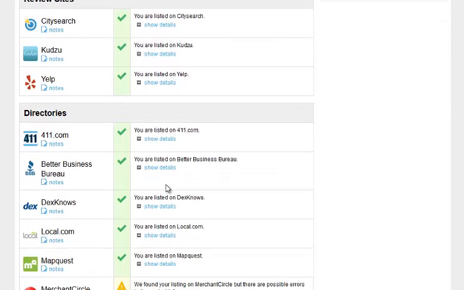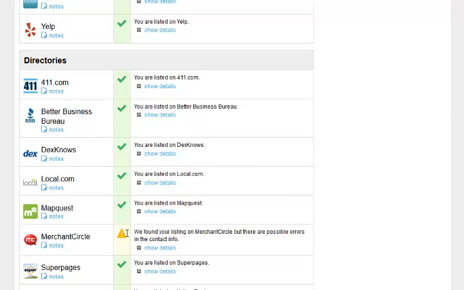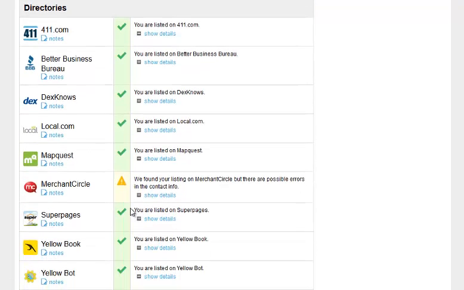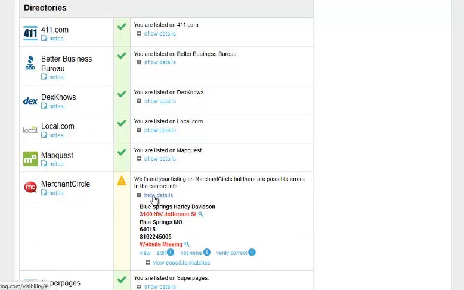If you identify a business listing that has a yellow exclamation point, that means it's potentially a duplicate or there's potential mistakes in that account. So let's show the details. Now the visibility dashboard will show you in red the potential mistakes. If you hover over the little glass, you'll be able to see the comparison, and this looks like it's okay. The website missing, however, is something you'll want to update.